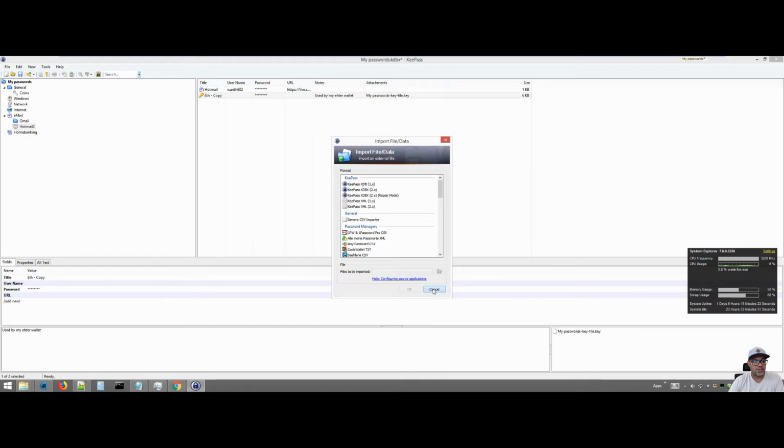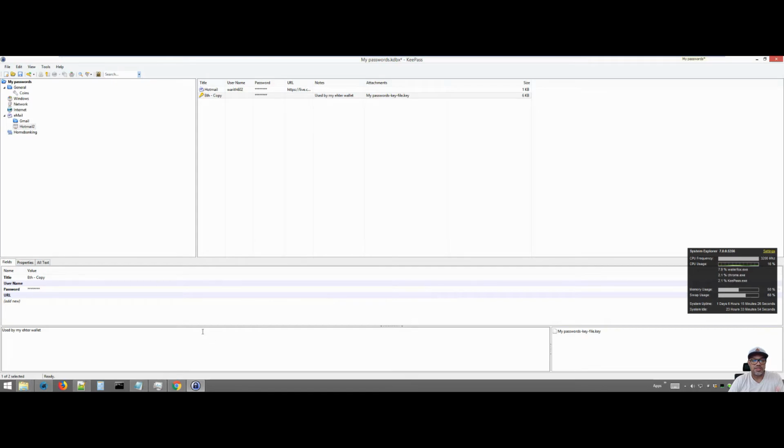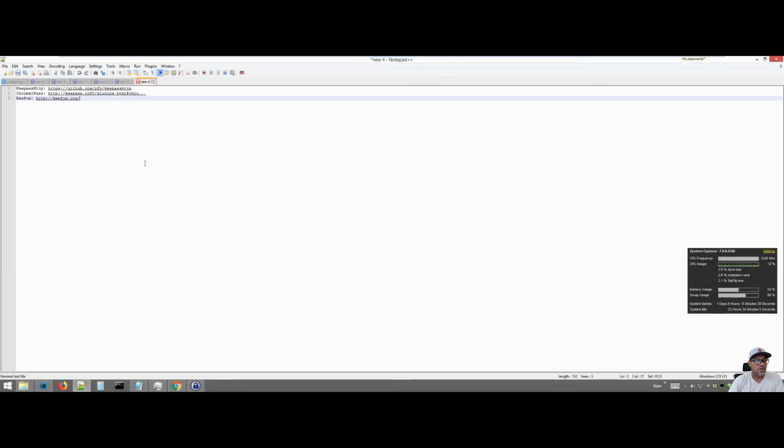It's free, it's open source, and you can integrate it with Chrome and Firefox. If you don't want to use auto type or drag and drop, you can have the KeePass icon on your Chrome or Firefox. All you have to do is use those plugins. You have KeePassHTTP, ChromeIPass, and KeeFox. If you integrate those plugins, you'll see an icon of KeePass on your browser, and I don't like to do it because I don't feel it is secure. But if you want to do it, you have the option to do it.